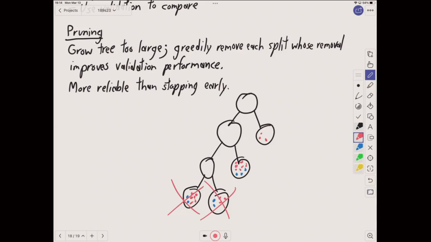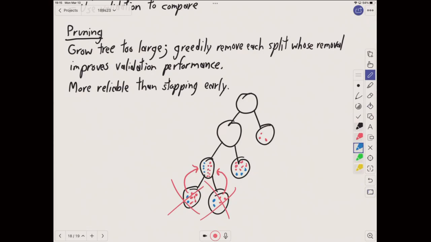But you'll notice that there's a clever way that we can speed it up. Basically, you take all the points in that node and all the points in that node, and they're going to be in this node if we prune those bottom two nodes, right? So if I know the validation accuracy on the original tree, I can very quickly compute the validation accuracy on the pruned tree by just adjusting.